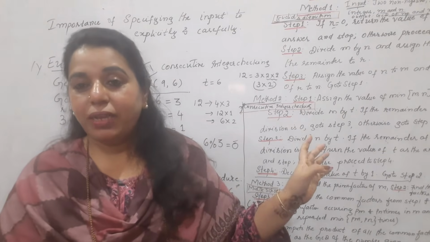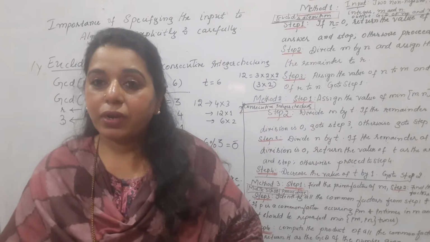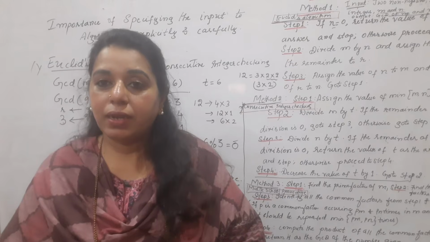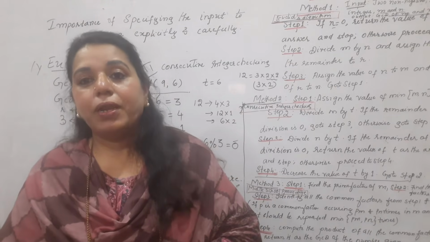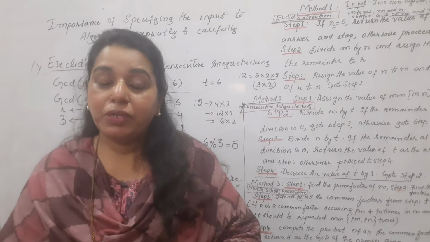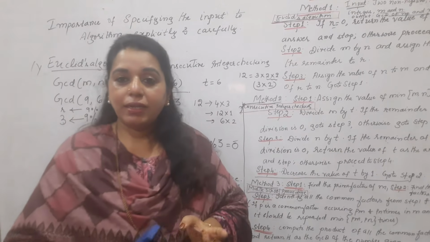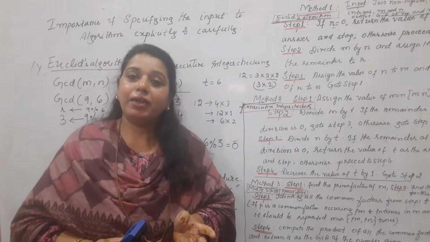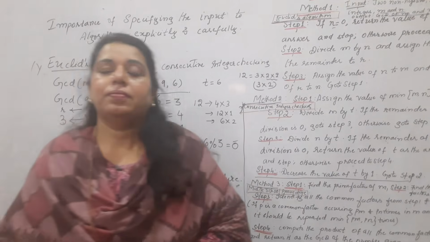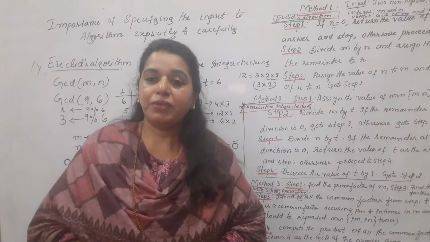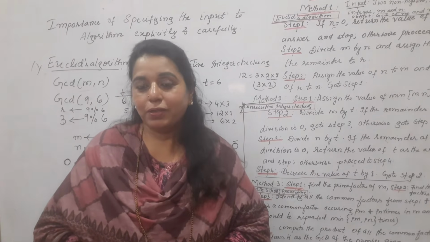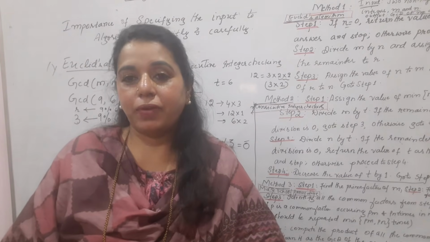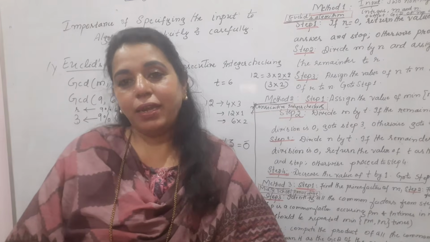So here we have seen the different steps. If you convert the same steps of an algorithm into code, execute it, and find the efficiency, that is the time complexity of that program, then you will come to know which algorithm or method is more efficient. So basically the entire course is about finding the efficiency of an algorithm, comparing the running times of different algorithms, and comparing the time efficiency and space efficiency of different algorithms. Mainly in this session, I wanted to tell you the importance of specifying an input very carefully and very explicitly.